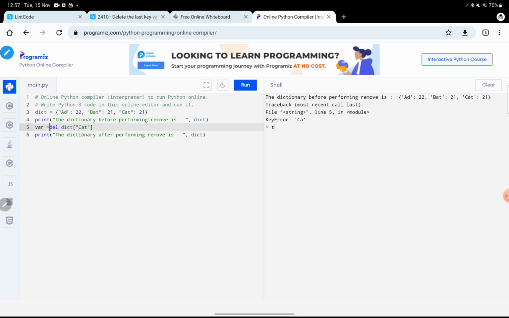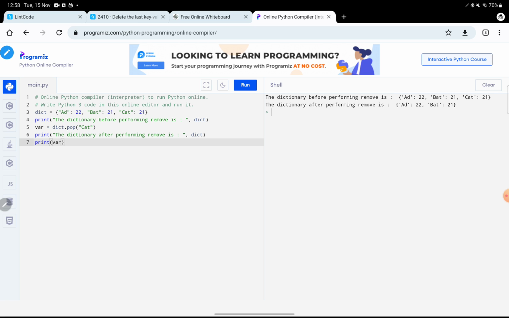If we use a dictionary, we can use the pop method on it. Here's a simple dictionary, and let's use the pop method and give the key inside it. It is performing the pop operation, and we are also getting the value which is popped from the dictionary.